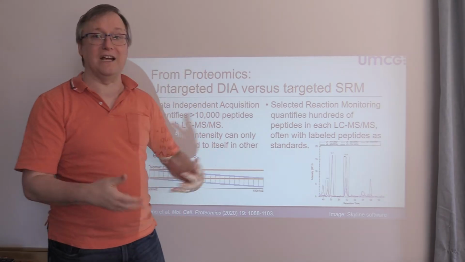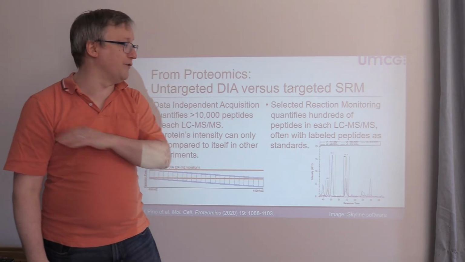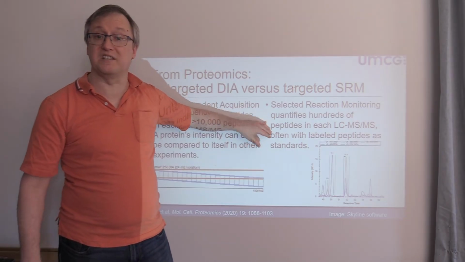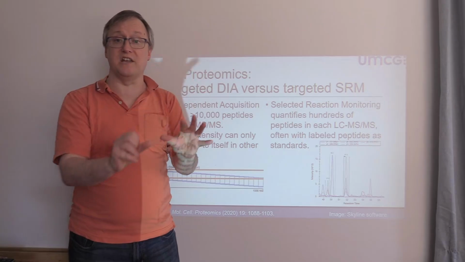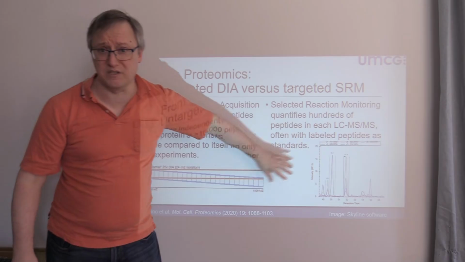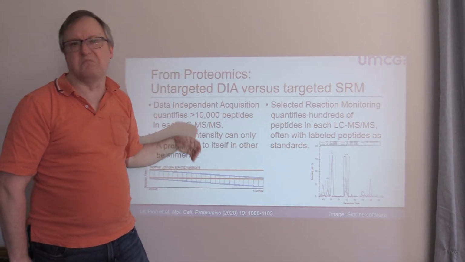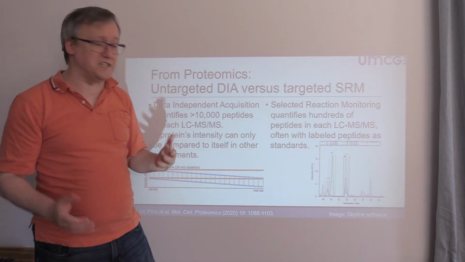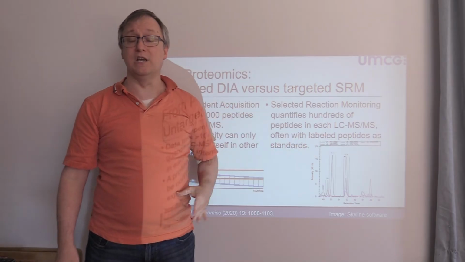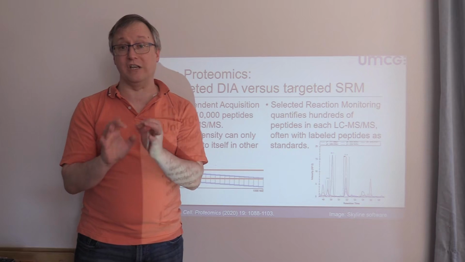We're going to have a huge pile of these transitions, and we're going to keep cycling through them, monitoring them all over the course of this experiment. That gives us the ability to quantify this tight set of target peptides very, very accurately. So these are both quantitative experiments, but the DIA experiment is trying to produce usable quantities for a huge number of peptides, and selected reaction monitoring is trying to produce very accurate quantities for just the peptide ions on the list.